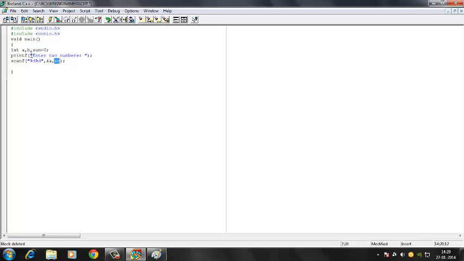But if b would have been a floating point number, we would have had to write another scanf and then percentage f. Percentage d, percentage f doesn't go together. So that's how you write one scanf, two percentage d's, two ampersands. Now in C, everything is done in a respective manner. This first percentage d would be for the first ampersand.